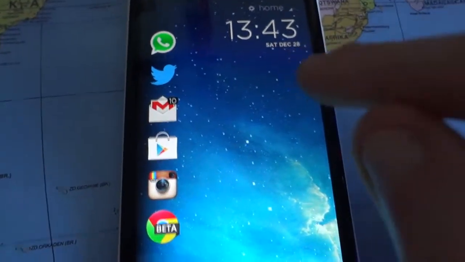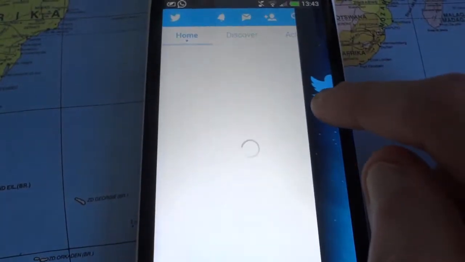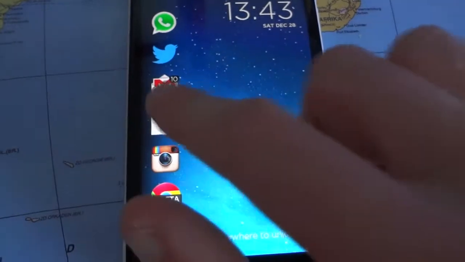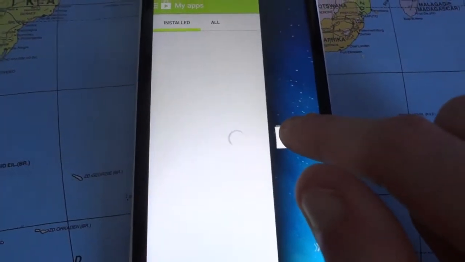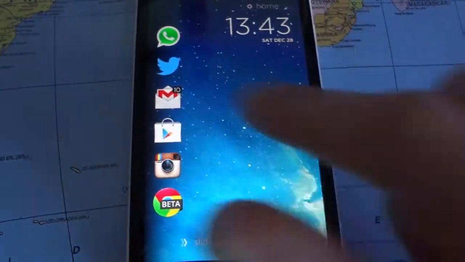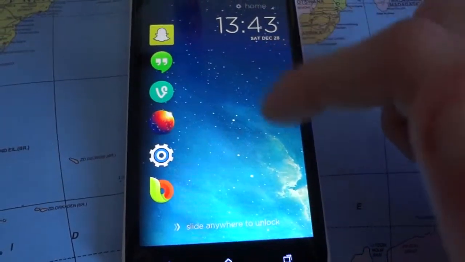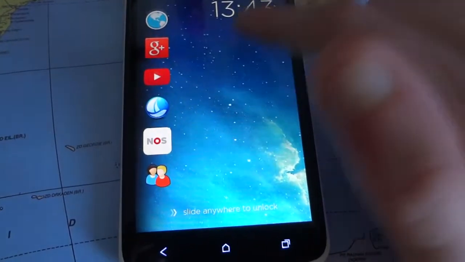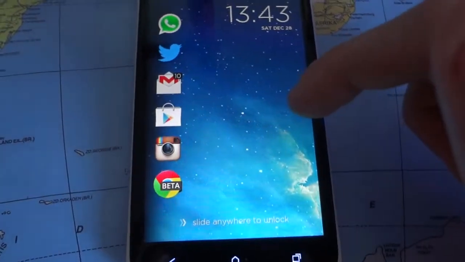So what you can do is just normally swipe away your lock screen, but there is also another cool feature called Peek, which lets you quickly peek in, for example, Twitter. You can see what's new there, and you can even go back and then open up the Play Store, and as you can see, it will load the app automatically. So that's pretty useful. You can obviously also fully swipe it away. When you swipe up, you can see other apps that you use and a couple more. So you have all the apps immediately right there.